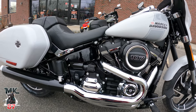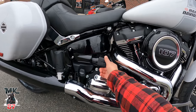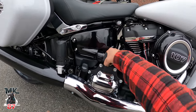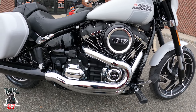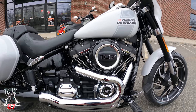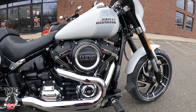We're gonna have your monoshock on here. This bike is on the Softail lineup. So your exposed monoshock, you're able to play around with it here, shifting around, making your ride a bit firmer or not, depending on your weight. You can read in the catalog and the brochure exactly how to figure that out. Now this is a 2021 Softail, so it is gonna come equipped with the 107 Milwaukee 8.